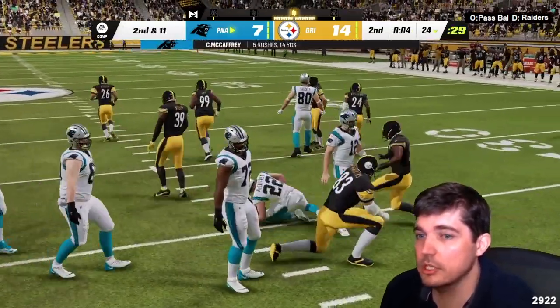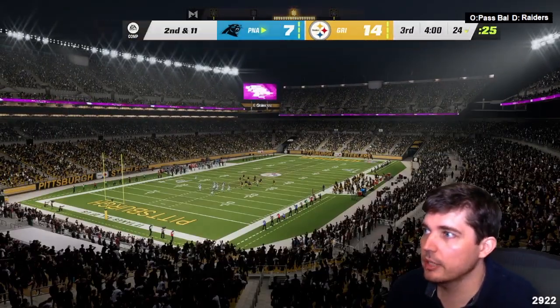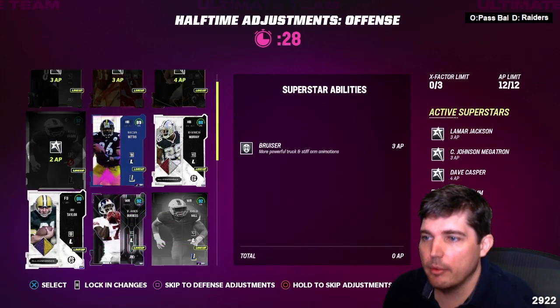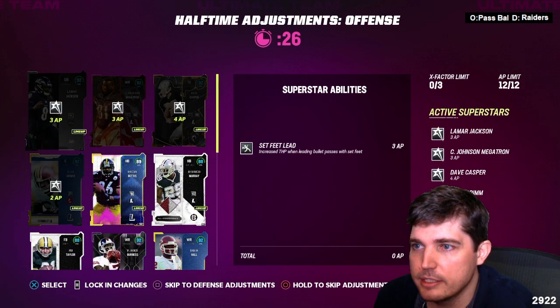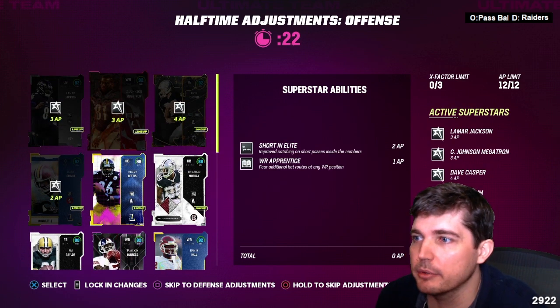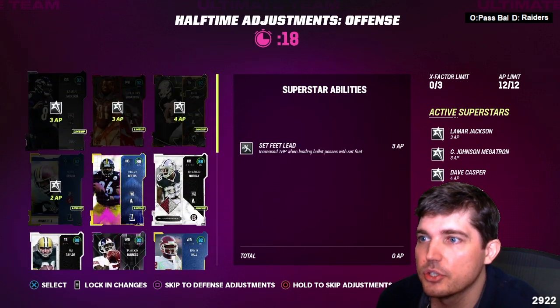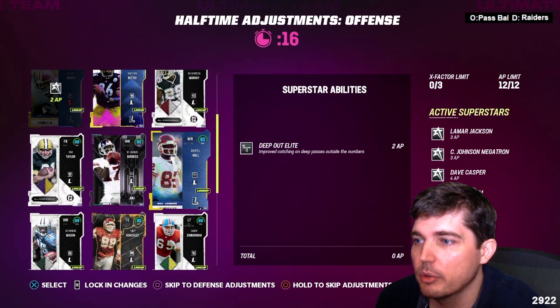He's gonna send a guy through the gap for the run. Alright, looks like he's taking a half. Alright, what can I activate? If I deactivate two guys, I can put mid and elite. Alright, so get rid of my right tackles. Wait, where's my right tackle?